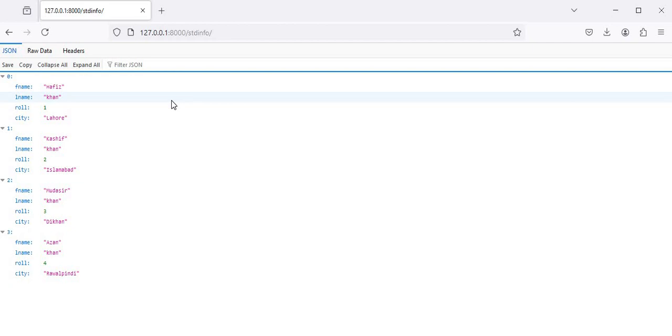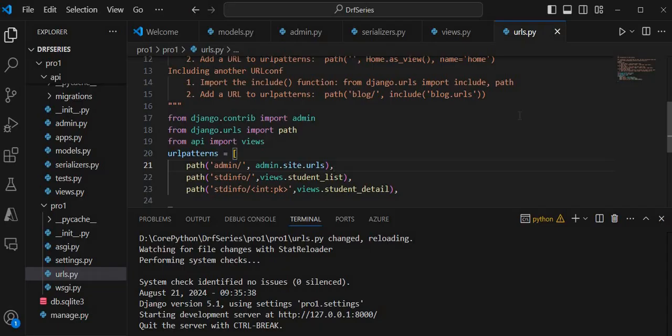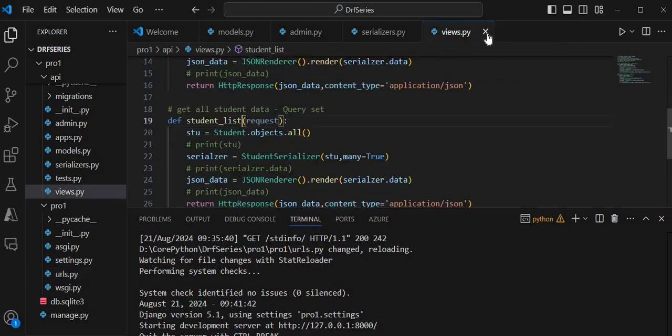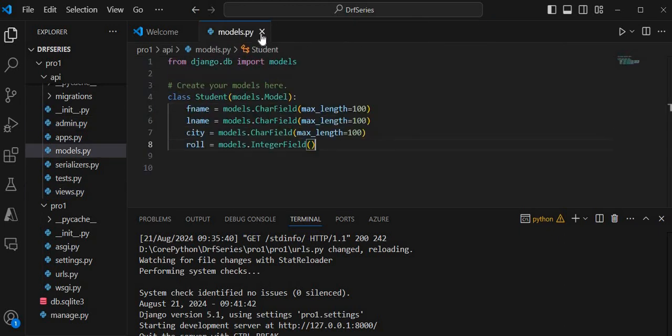As you know, our DRF series is starting, and I assume you are from a background of Python and then Django and then Django REST Framework. So I am going to create an application which will hit this endpoint using Python. So let's create a simple app in Python which will get this data as a front end side and print this data in the terminal. So for that I come back to my VS Code, and here close all this. This is working.